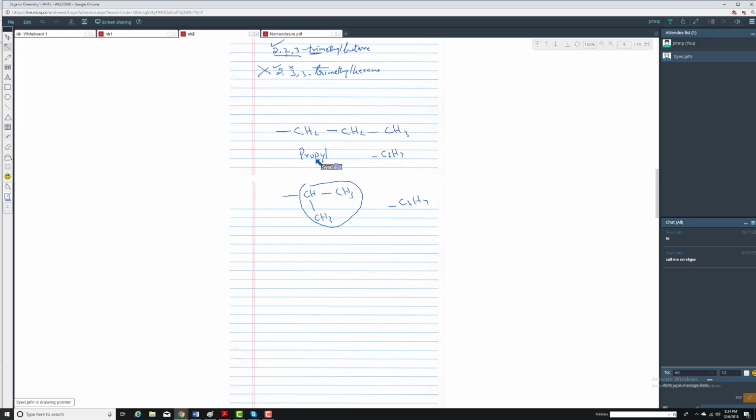Starting from here, going to the end. Here you are starting from here, connecting from here, but it's not in a straight line, it's like a branch, right? It's not connecting together, it's like one branch. This thing is called iso. Are those angles 120 degrees? Yes, or 90, of course, or 180. No, that's not it. It's the same 3 carbons, but it's not in the line. Is this clear?